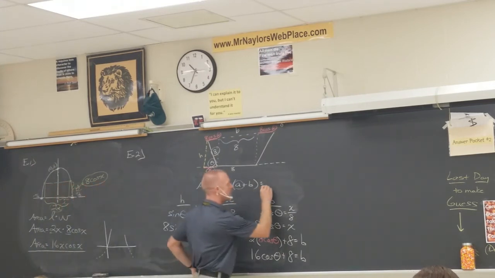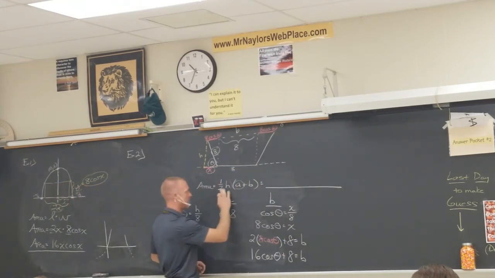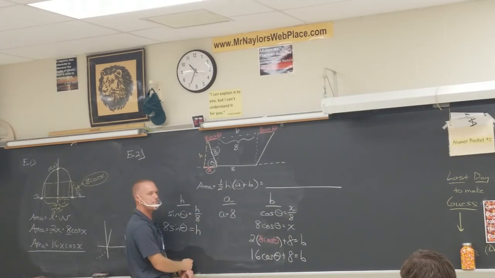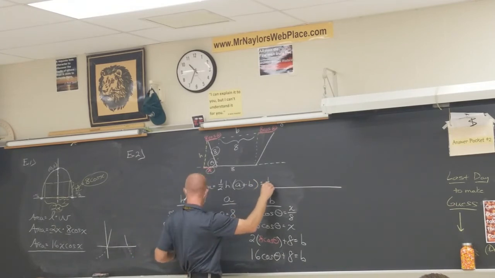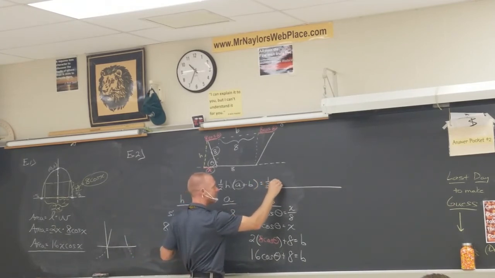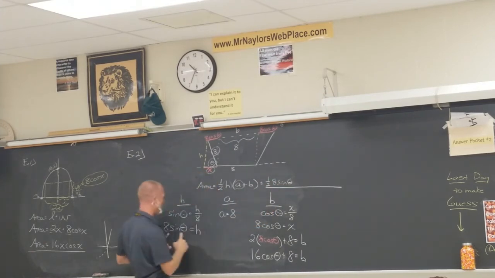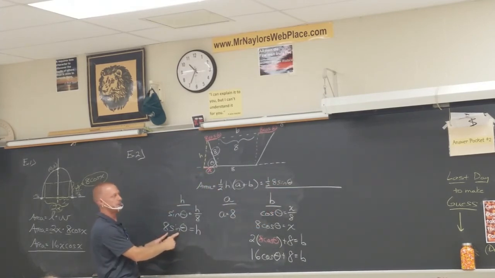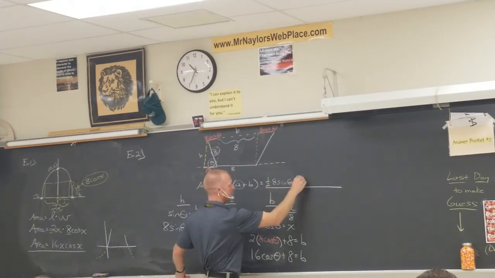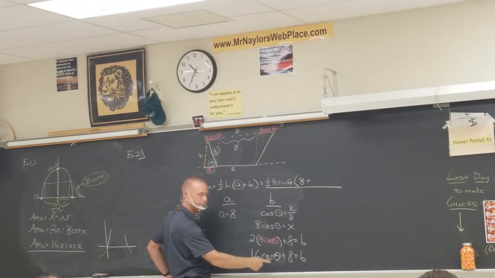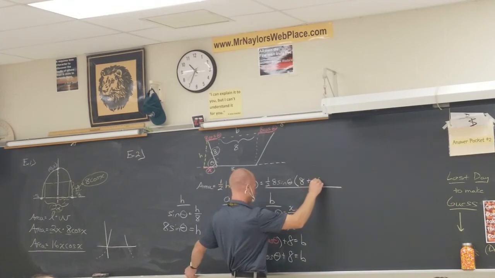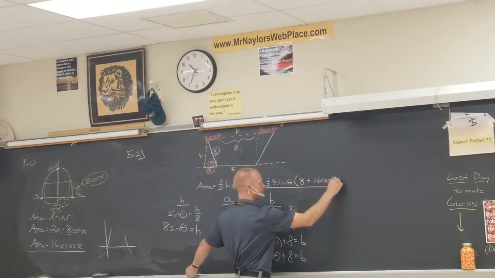We're going to change this equation, this 1/2 HAB, to now all of a sudden be all about theta. All you got to do is just replace H with 8 sine of theta. So H is 8 sine of theta. Replace A with an 8 and replace B with this big bad thing, 16 cosine plus 8.